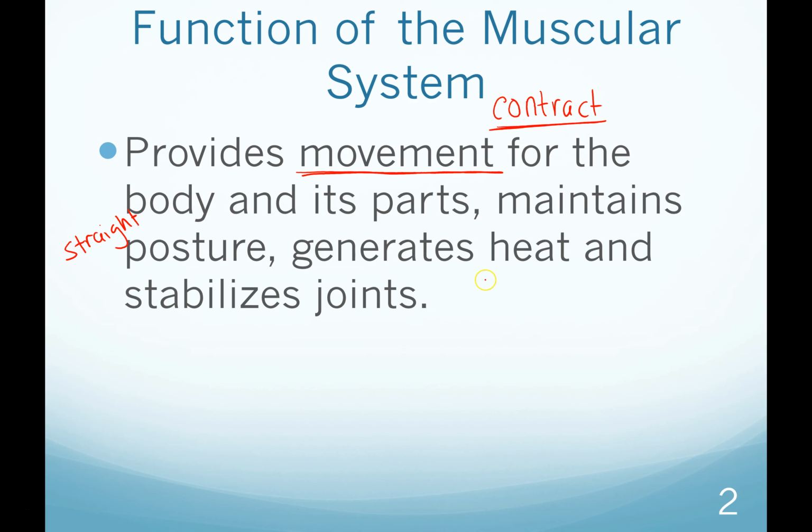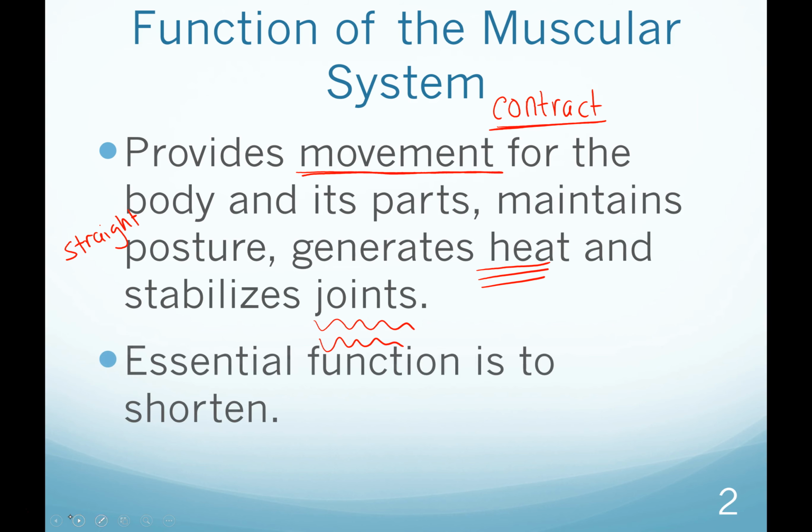It's going to generate heat, and most of the energy lost by your system is in the form of heat, and that's why we will overheat very quickly if we don't sweat. And, of course, it stabilizes our joints so that they don't just bend sideways. Many people have had joint injuries, and that's usually due to changing direction very quickly, like a football running back or a soccer player of any sort, or if you got hit. Those are ways that would be a possible joint disruption. But as long as that doesn't happen to you, life should be good.